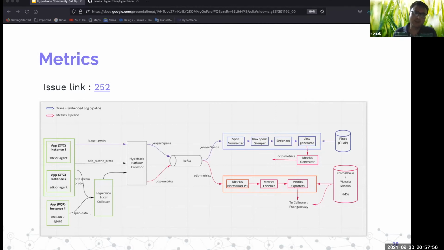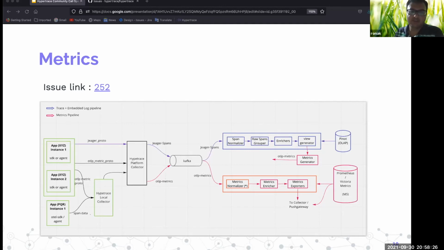The collector can derive the metrics or forward the metrics to the platform side, or the Hypertrace local collector can use the span or trace data and have an additional processor to derive the metrics on top of that. That opens up opportunity at the client end. If the client or customer requires any sampling, they can do it, and only important trace data can be ingested back into the pipeline.